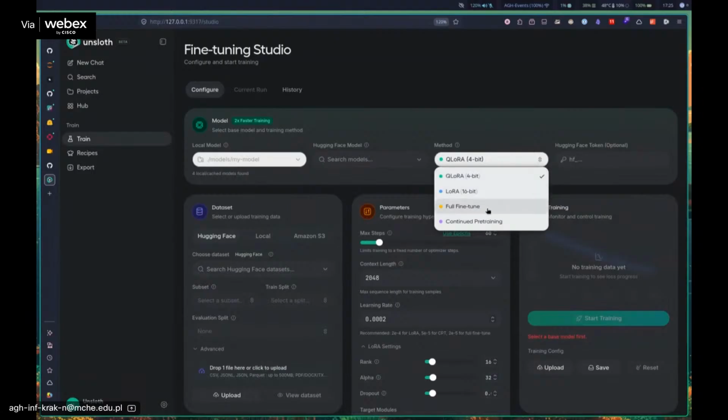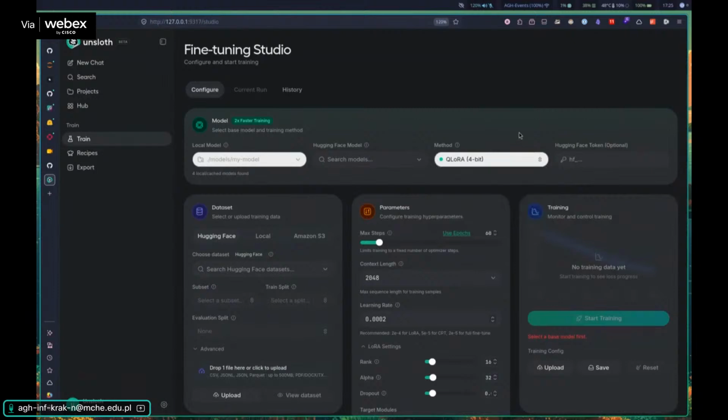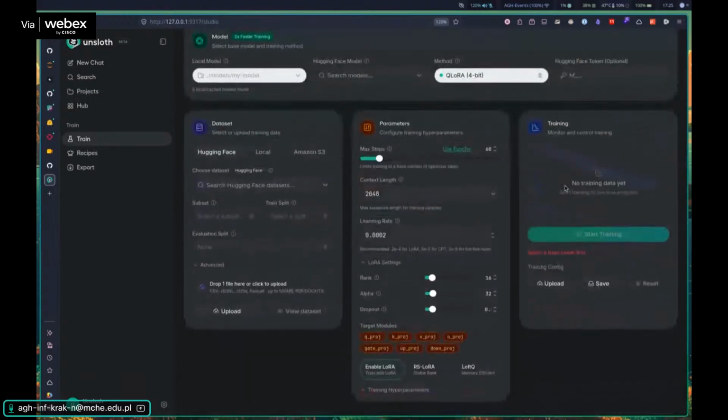You can say which type of quantization you want, which type of adapter you want to create: the one based on the quantized version, or one based on a full 16-bit precision model. You can do a full fine tune as well and continue pre-training. So this laptop has 8 GB VRAM. I have trained on my laptop the Gemma 4 2B model, fine-tuned it to play chess, and it's the one that I recorded the video with, and it did pretty well. If you have a specific model that you have to sign up for, or you have a private model, you can also input your Hugging Face key.